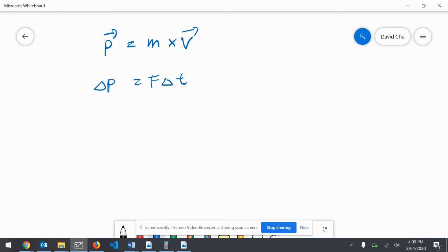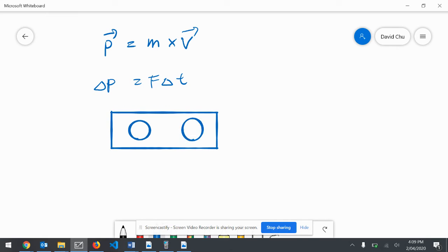Okay, so that means in an isolated system, say a system where there's no other force acting on something, you've got one ball coming this way, the other coming that way. The total momentum, the momentum of ball one and the momentum of ball two, will actually be conserved. So the two of them added together before will be the same as the two of them added together after. Note that p1 will be changed by p2 after, but the two of them added together are the same.